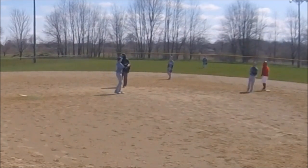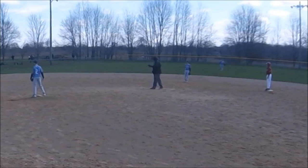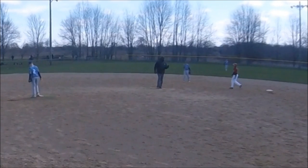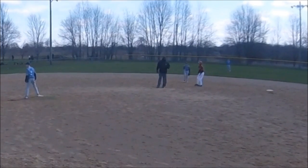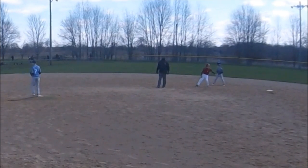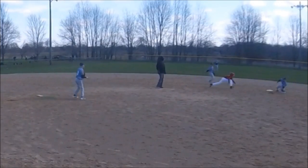One, it's simple, and simple plays can work, and they don't eat up hours of practice time. And two, the trick would actually work, as a lot of runners on second routinely extend their lead when the shortstop returns prior to the pitch. Finally, it even earned the respect of at least one kid in the dugout.